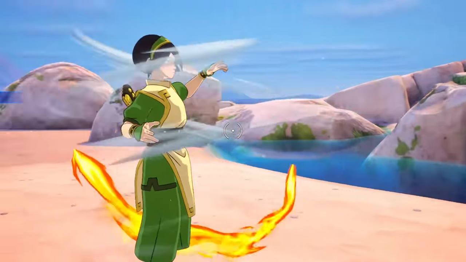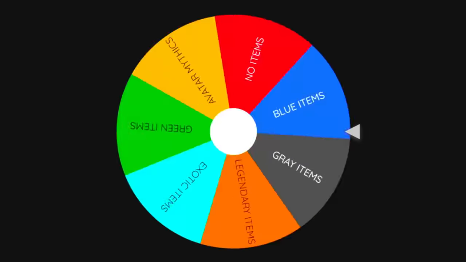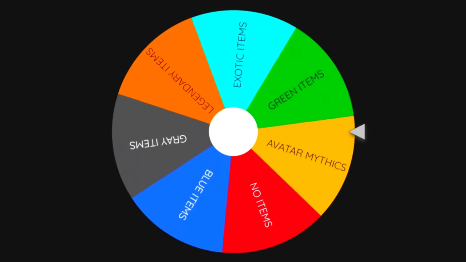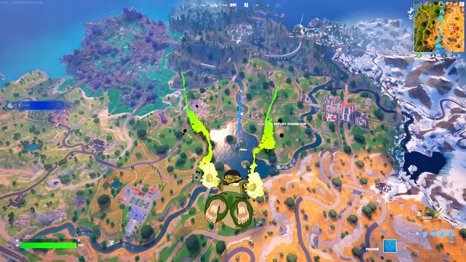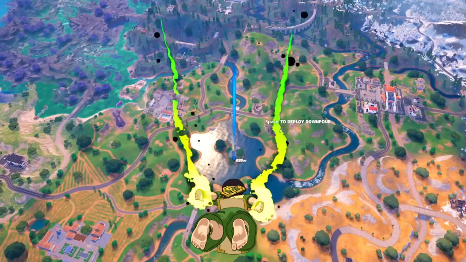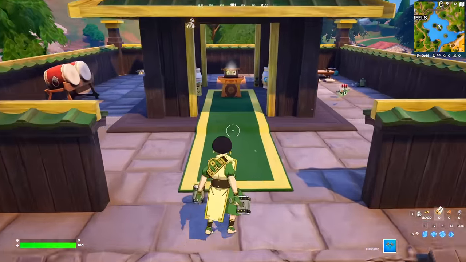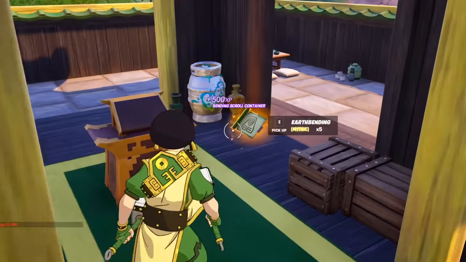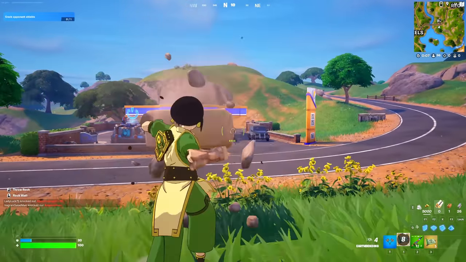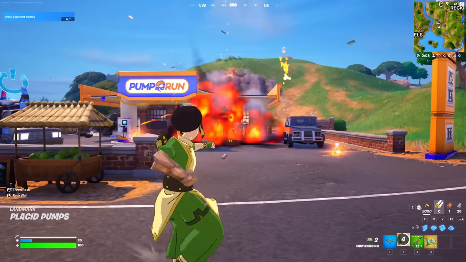Well, for the next game, we got the boss Toph. So let's go ahead and spin the wheel and let's see what we get. All right, come on. And no way, we got the green items. And well, since we're the boss Toph, we can also use the earthbending mythic item. So this is gonna get pretty tough, because as you know, getting the earthbending mythic item is not the tough part. What's tough is getting a win with the green items.